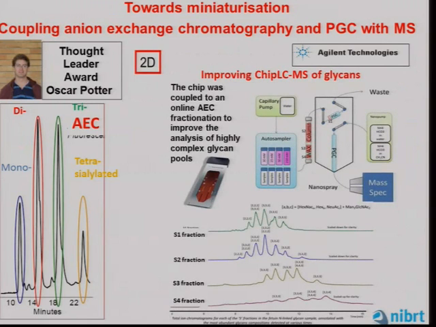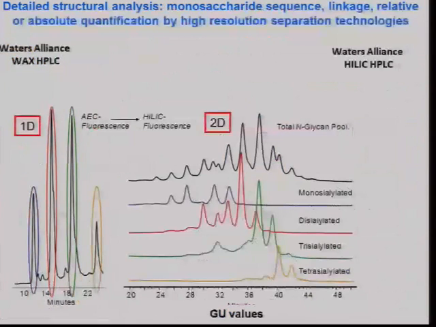So we took the anion exchange pools and we put them onto the chip, and then we separated them on the chip in WAX, and then we bumped off these different fractions onto an HPLC matrix, a normal phase matrix, all on the chip. So this is twice the size of a bank card. They're very minute amounts of material. And we had some switching valves to do that. And then eventually we went into mass spectrometry, and they're not very good mass spec profiles because we had not a very good mass spectrometer. But essentially these separation technologies on the chip actually work pretty well. So there are still a number of issues, like the fragile nature of the chips, but in the long run these are going to be very powerful, I think, in miniaturizing glycan analysis.